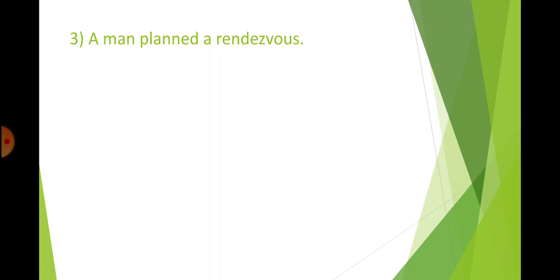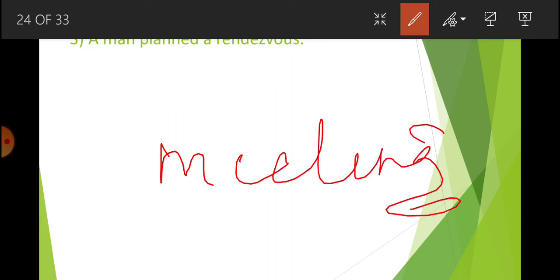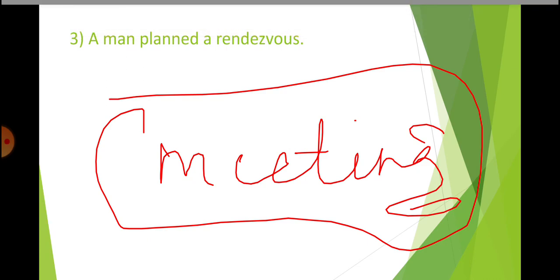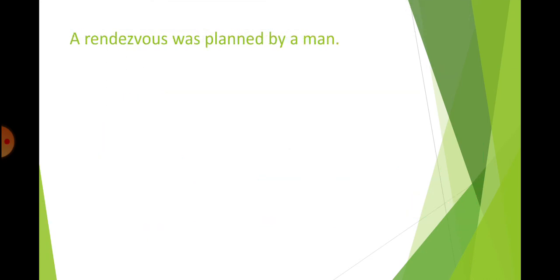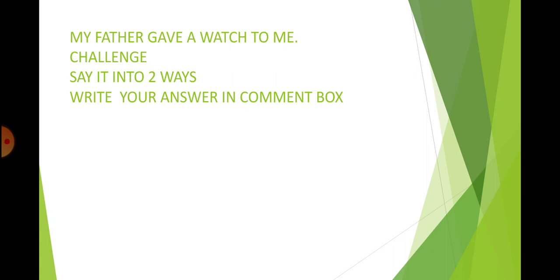A man planned a rendezvous. Yes, this word rendezvous we have done in our previous videos, and rendezvous means a meeting. New word here. A rendezvous was planned by a man. Who called you last night? By whom were you called last night? He will have read a book. A book will have been read by him.